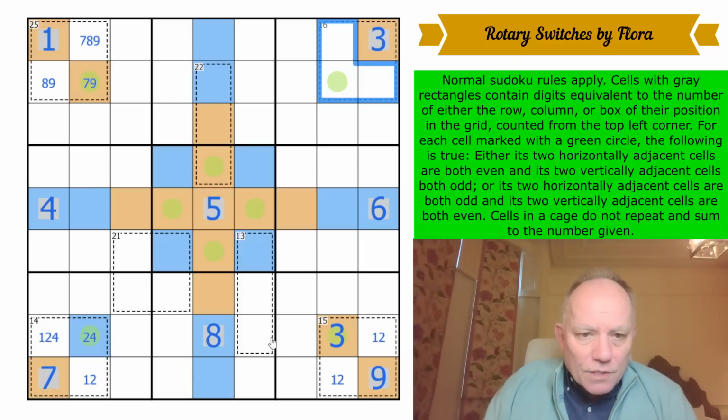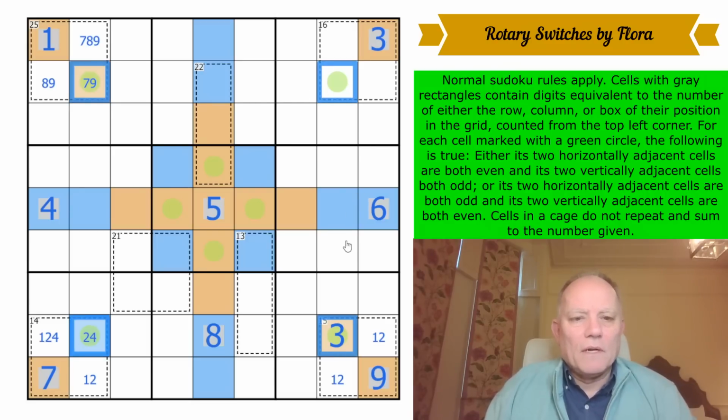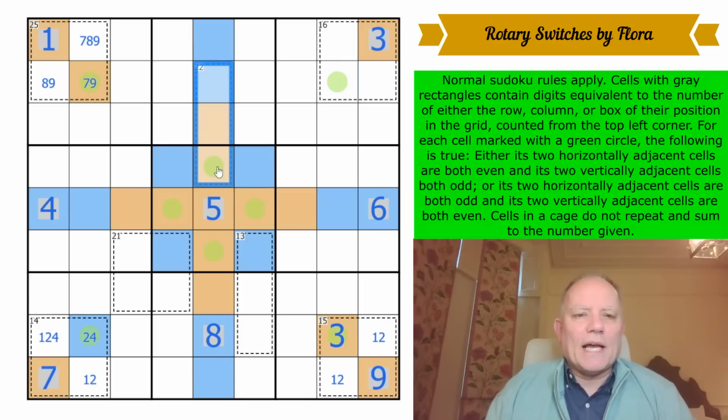Oh, sorry, I must be careful not to obscure the green circles. Right. Yeah, I mean I can see that all of these cells, they're symmetrically disposed and they have the green circles that I have yet to resolve. But that rule is clearly going to be important because we haven't got much else to go on yet. What about the, this, yes, we have.